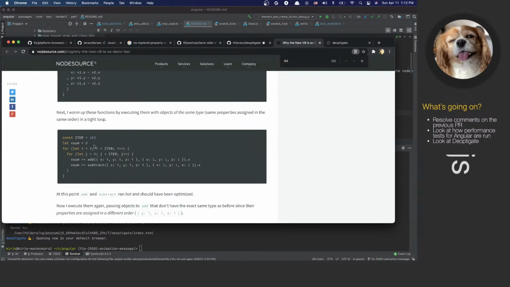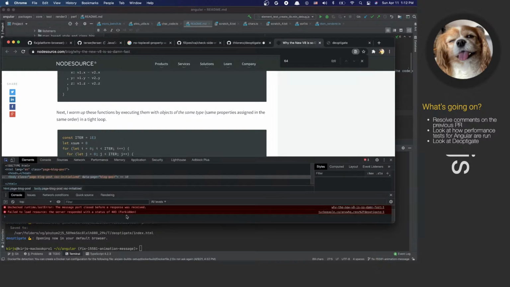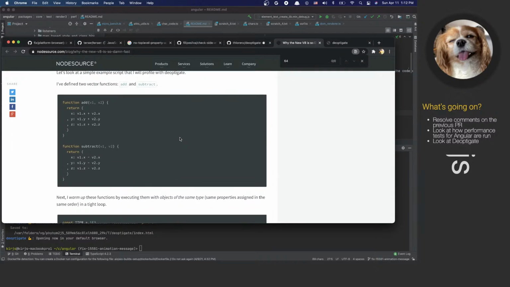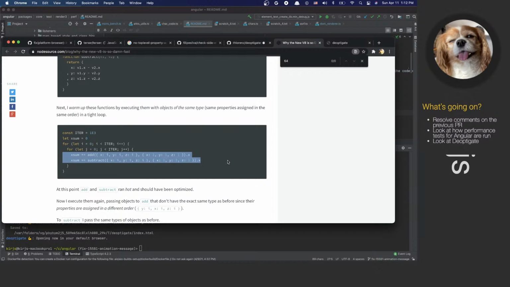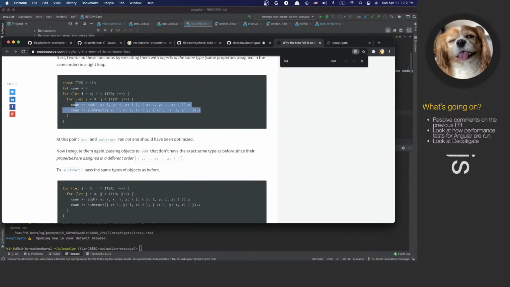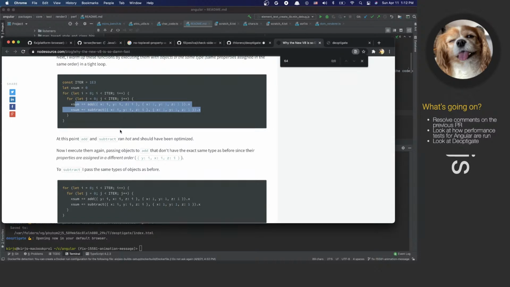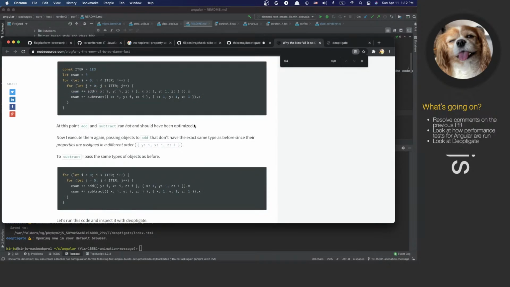So they iterate over things, and then they just run it. Is this 1000? Yes, 1E3. I'm always confused by this notation. Let's check. 1E3. Yeah, so that's 1000. 1E8 is many 1000. Cool. So for 1000 times, he just runs them with simple numbers. So at this point, the engine optimized the whole thing, and they should be optimized.